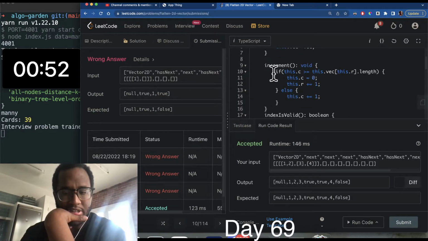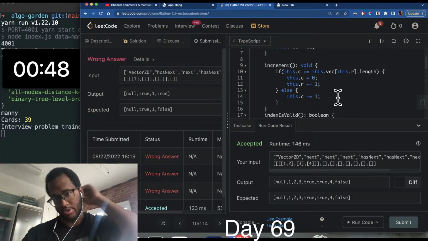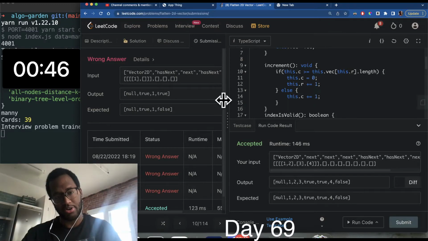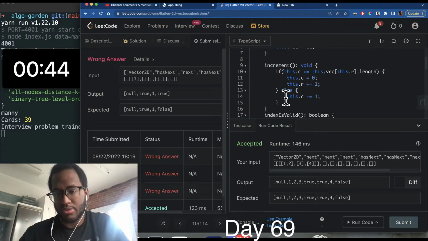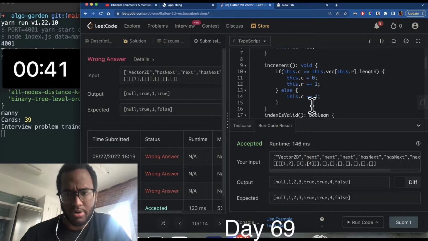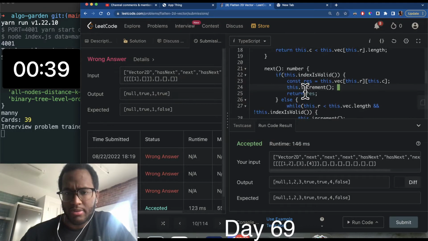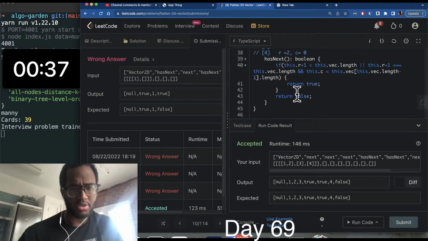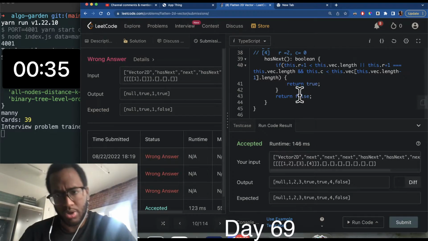Right, and it'll say this.c, right, is greater than 0. 0 is not greater than 0, so we should do this.c plus equals 1. So then r should be equal to 0 and c should be equal to 1.